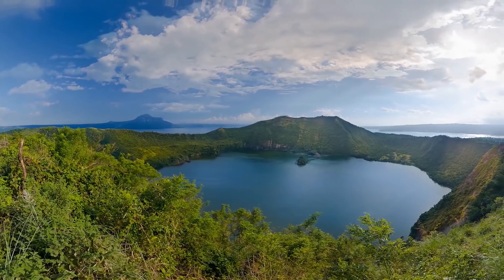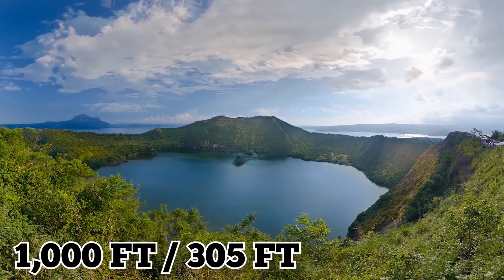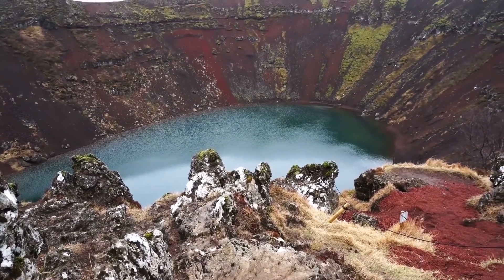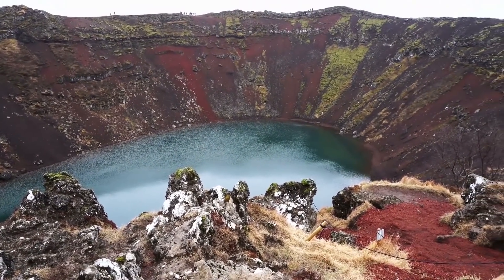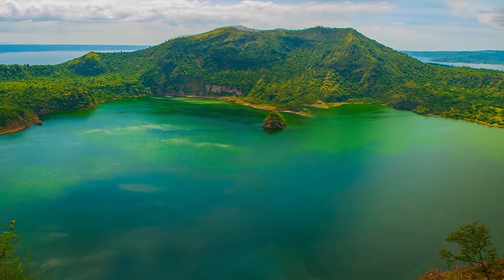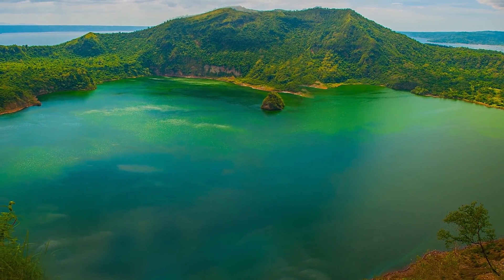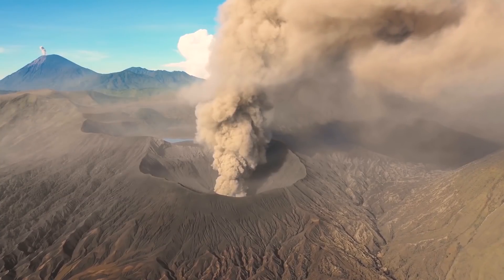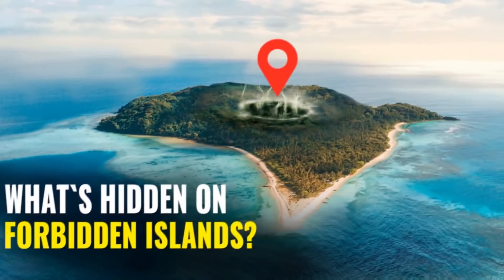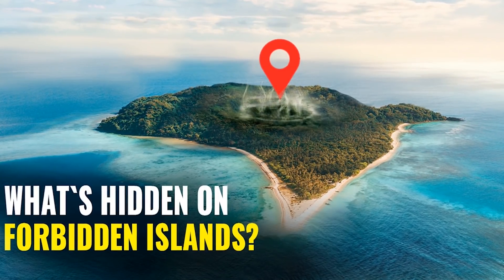At the very top of the tall volcano, there's a caldera 1,000 feet above sea level. A caldera is basically the crater-shaped mouth of a volcano. This particular one is filled with water and considered to be the largest crater lake on the planet. Then in the center of this crater lake is a small island called Vulcan Point, which is actually a very small cone of the volcano. This place erupted most recently in January of 2020, killing 39 people and causing the lake to dry up. There are no longer tours being offered in the area, as it's become yet another dangerous and forbidden island.